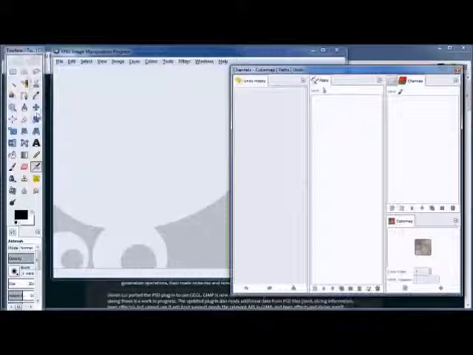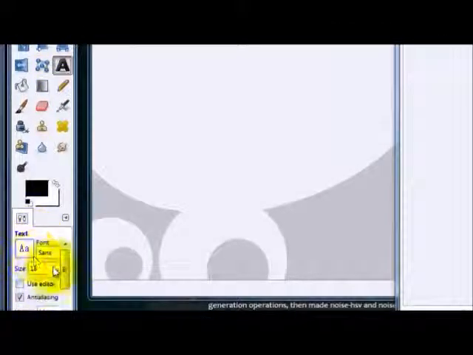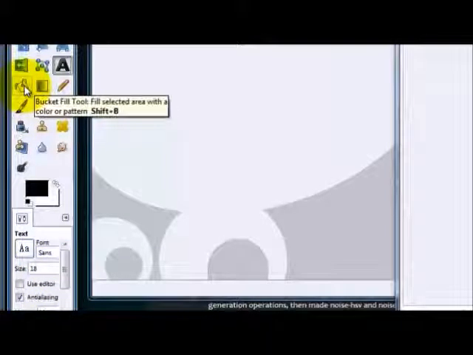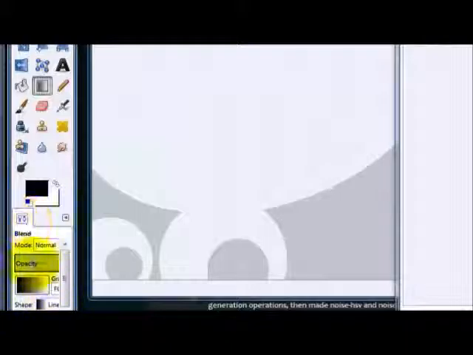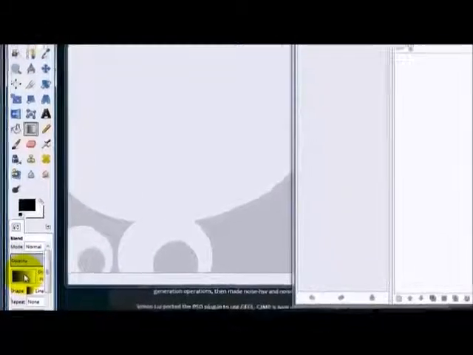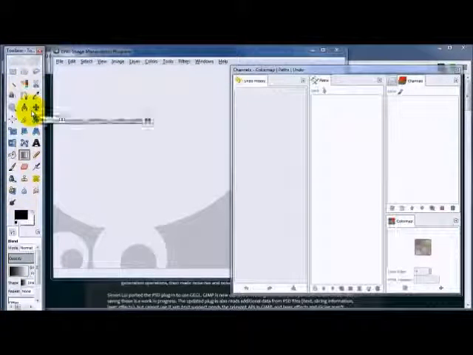Now over here on the far left in the toolbox window, when you click on a particular tool icon, like say the text tool, the features of that tool show up down here below. So if you hit the paint bucket tool, you can see how that changes. The gradient tool, you can see how that changes. This allows you to fine-tune the features of that particular tool prior to adding it to your work area.